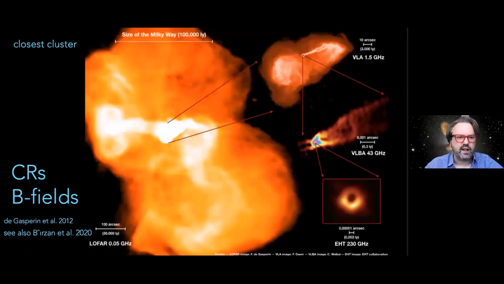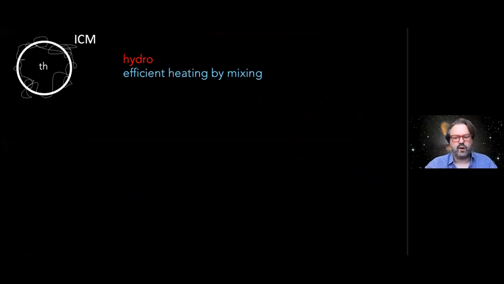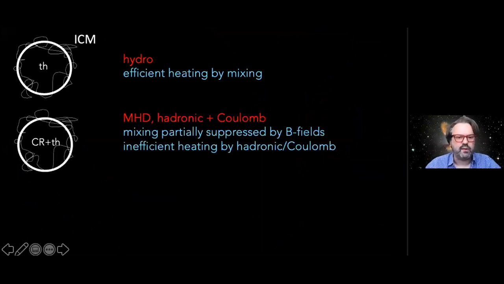So this is the closest cluster, M87, and you can see that as you go from the smallest scales where the black hole is to progressively larger, this basically shows you that the entire core is filled with cosmic rays. So what's their impact? In order to understand what is going on here, you have to actually run these simulations for longer. And basically, in a nutshell, I want to argue here that physics really matters. If you take just hydrodynamical simulations, their thermal content will quickly mix with the surroundings and it will probably work, but reality is more complicated.